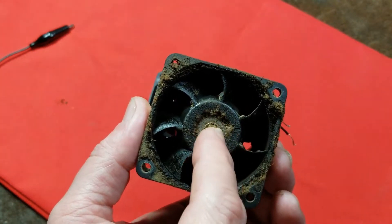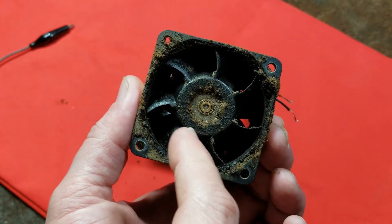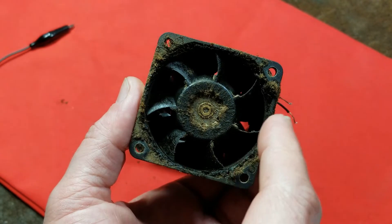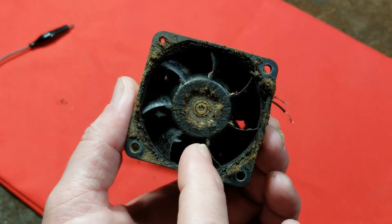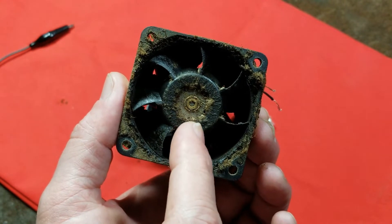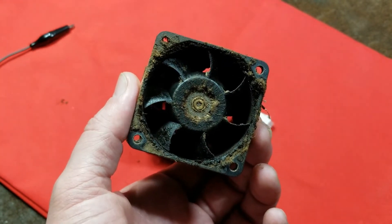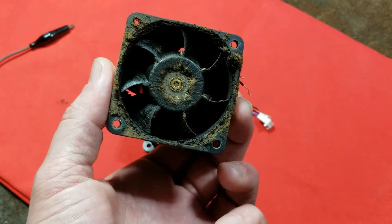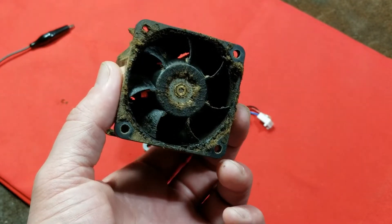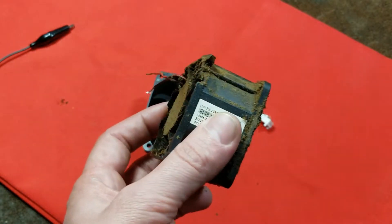These are DC brushless motors known as outrunners — magnets are on the outside rather than the coils. They have a sensor inside, so if the rotor is jammed or locked it will just try to start, stop, and repeat — that's lock rotor protection, which also includes overcurrent protection and overheat protection.